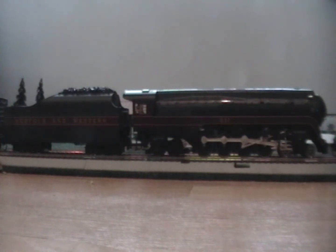Now, I'm not going to say how much I paid for it, but this locomotive was never run when I got it, and I actually paid less than I did for the Berkshire for my Nickel Plate Road 765, which I bought slightly used. So I got a really good deal on this, and free shipping too. I would have been kicking myself if I didn't go for it. And basically what I did was I just put in the bare minimum amount.